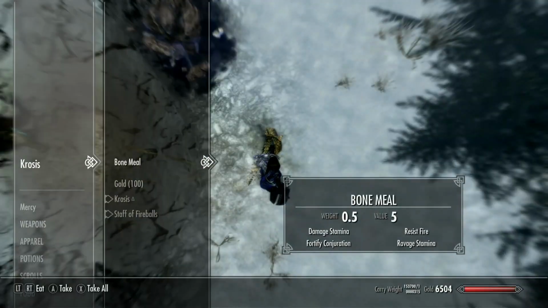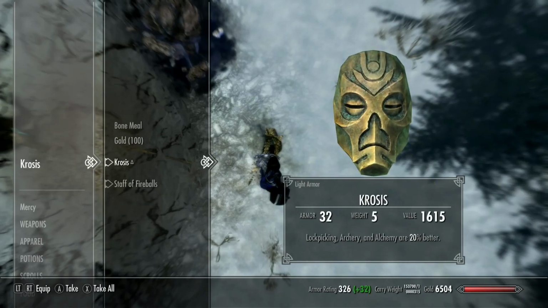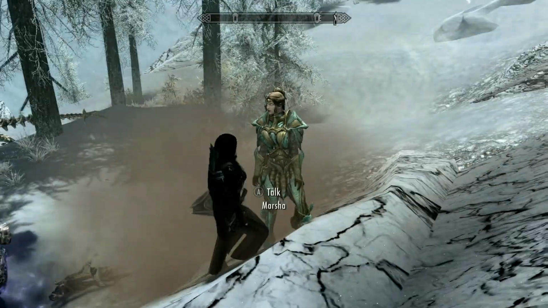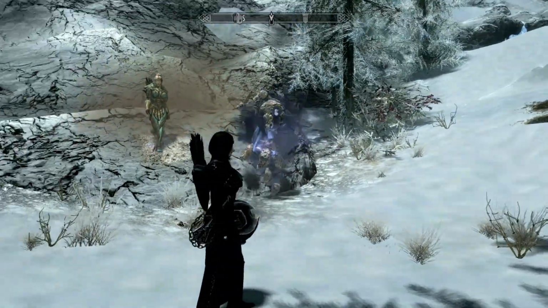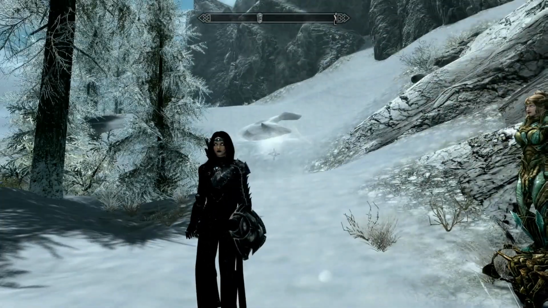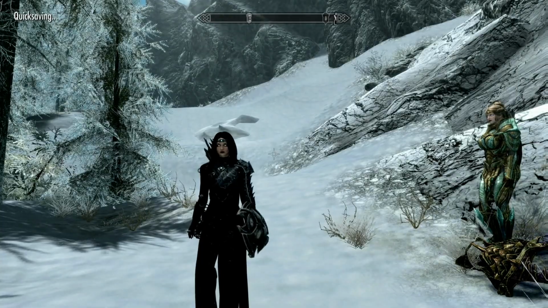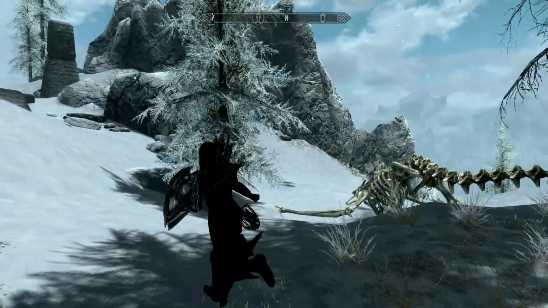Marsha, you were very helpful. We get the Staff of Fireballs. Okay. Very nice, Marsha. Very good, really coming through in a pinch there. Both times. Very nice. Okay, so this is not a show about Marsha, but still, it's good to know that she's a good follower. Alright, so I'm going to do a quick save before I do something stupid here. So there you go. That is the Dragon Priest and the Dragon.